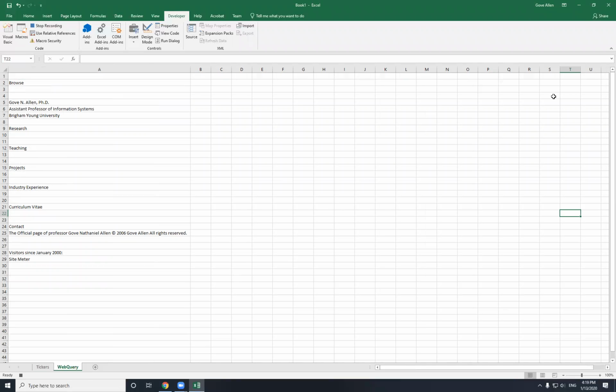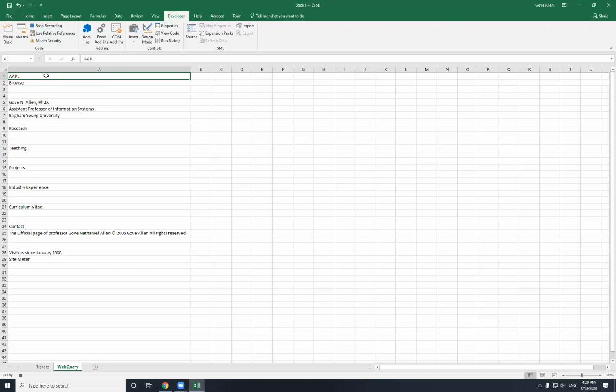Now, I'm over here on T22. How did I get there again? I'm not sure. But I'm going to come back over here, and I'm going to select A1. If you're already on A1, click off of it and come back. And here I'm going to paste. I'll press Enter to paste. Control V would be just fine as well. And so I've now put this ticker in the right place. Now, the whole reason I copied it and brought it over here was because I wanted to know right where the ticker is that I'm working on. We'll see why here in just a bit.